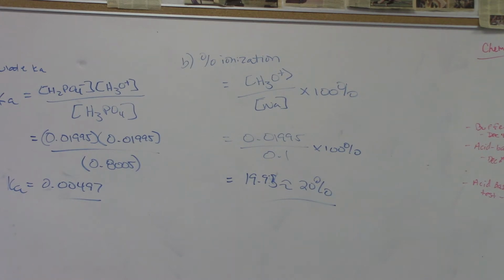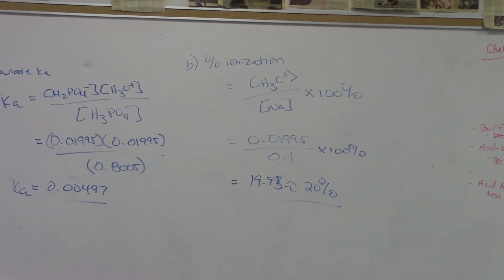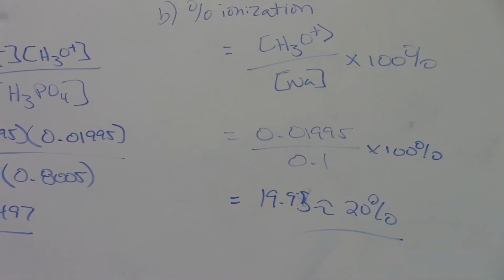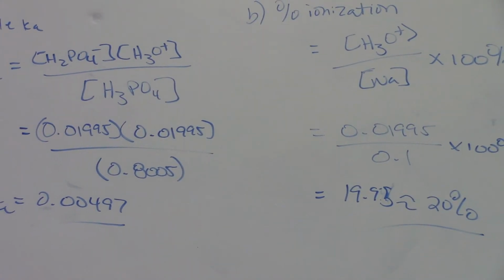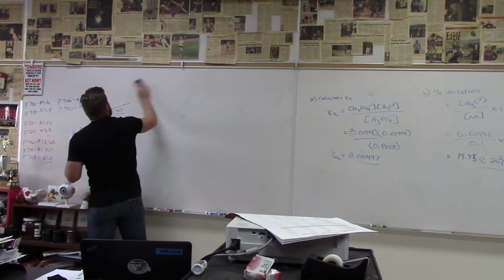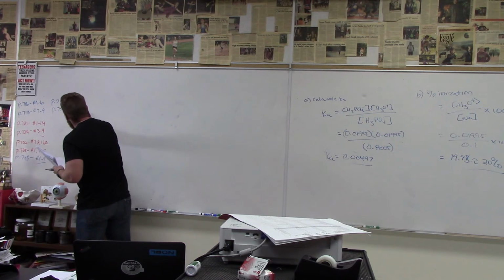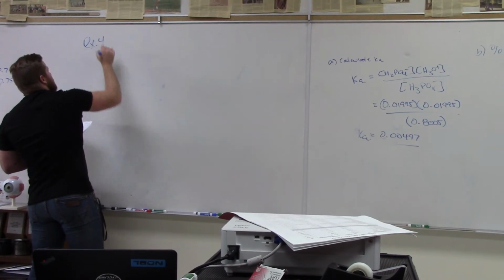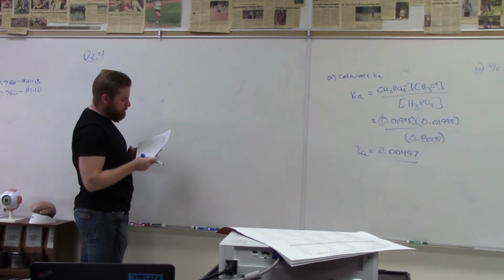Okay. So we can use exponents like x, and we can also solve for the Ka if we're not given it, all right? So we can solve for concentration of the reactants and products. We can also solve for Ka and percent ionization. That's what that shows. Okay, let's look at one more example here, and then I'll end this lesson.